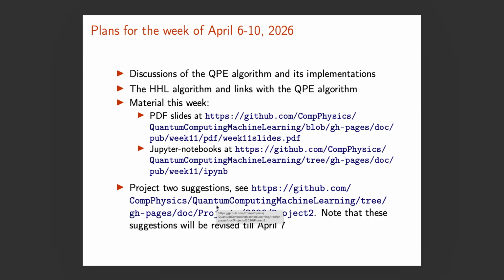Then what we also have are two notebooks with examples on how to implement a quantum Fourier transform. So I'm going to repeat a little bit about the quantum Fourier transform from last week, and then we are going to look at how we can implement it. So as we said, the quantum Fourier transform is a kind of kitchen item which enters, for instance, the quantum phase estimation algorithm, which is the one we're going to look at today.